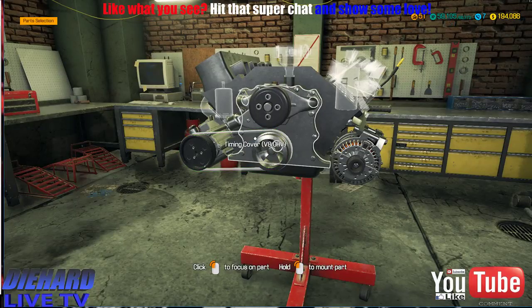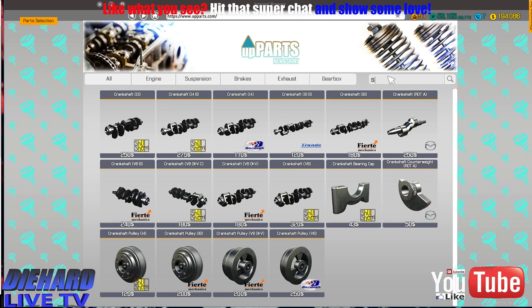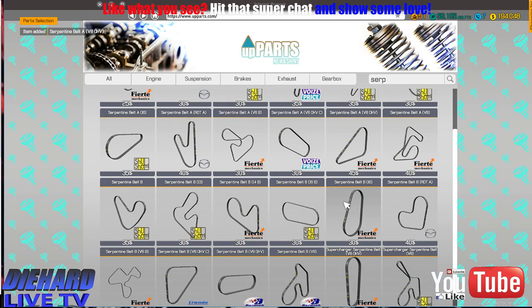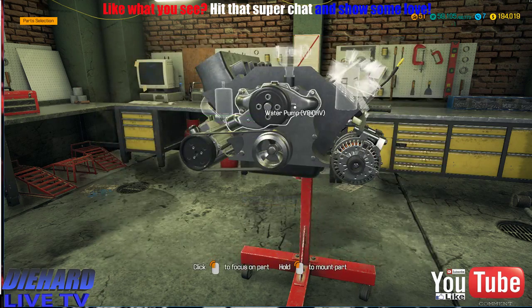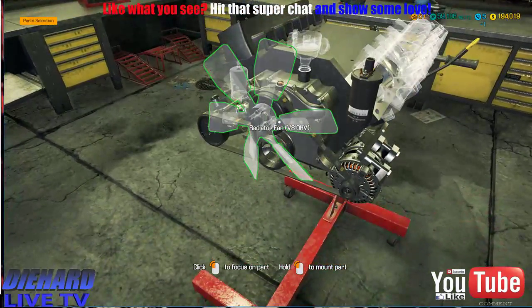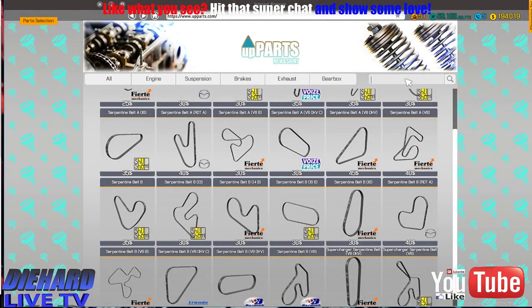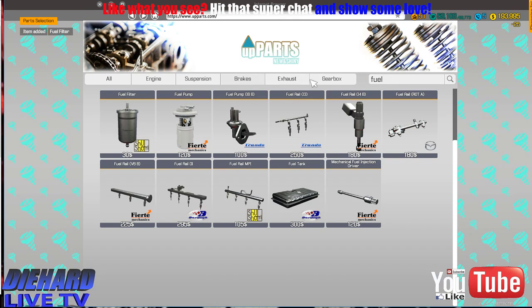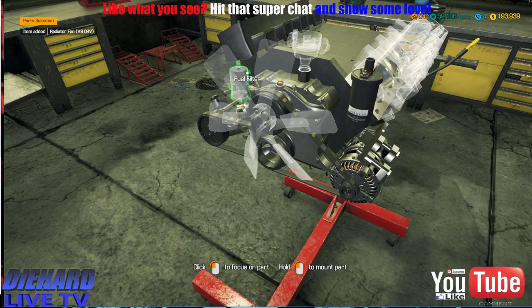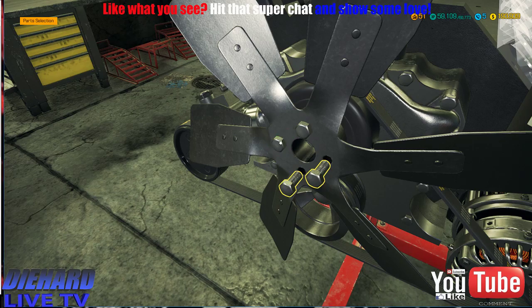And technically now we can put our belts on. Serpentine overhead valve A. And serpentine overhead valve B. Oh, the ignition coil made it through. We need a radiator fan, overhead valve. Fuel filter. Our fuel filter put on. Our new flex light fan.